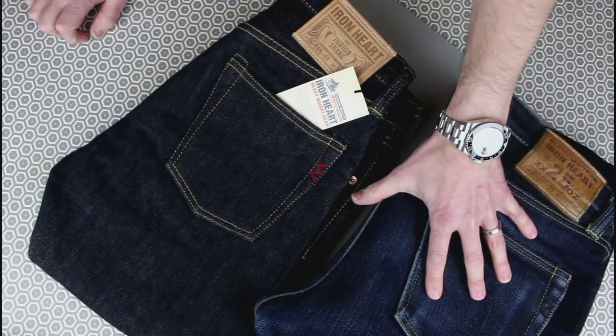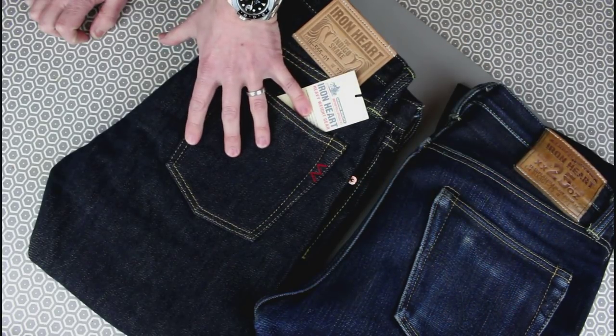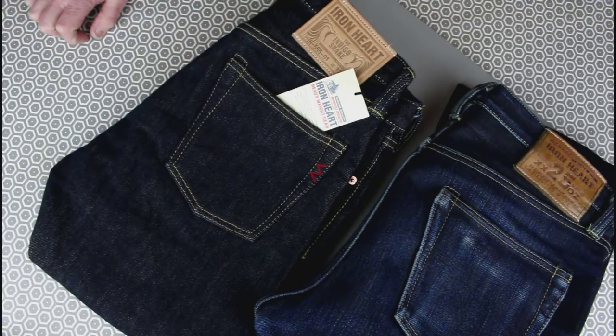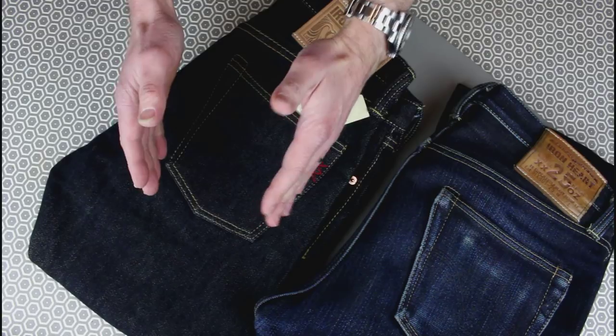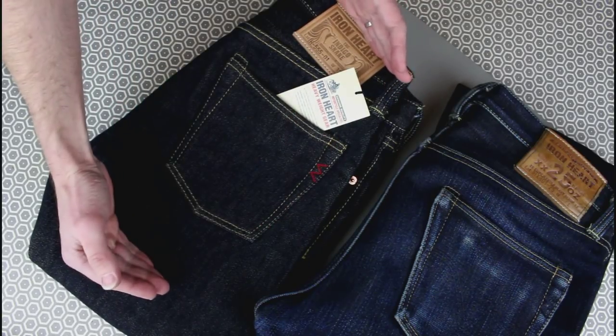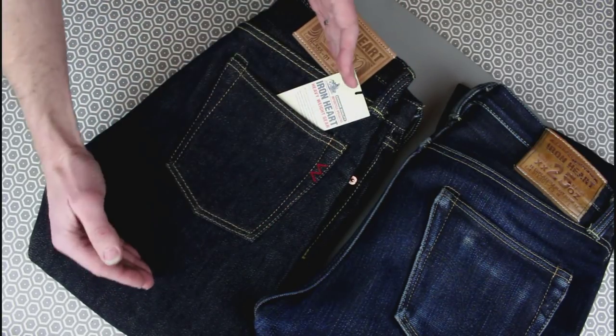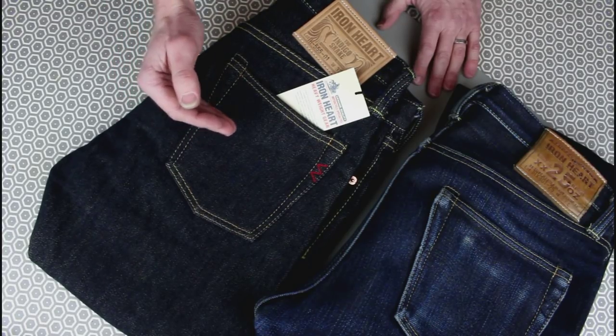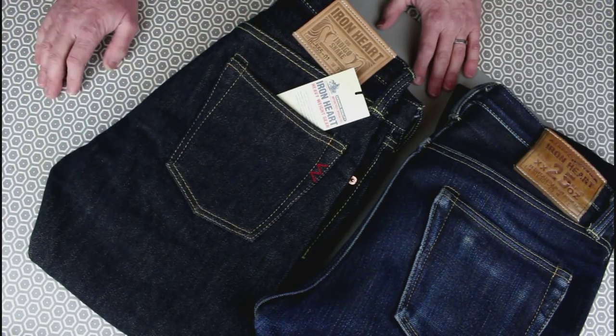That's not necessarily my preferred cut. I prefer a really slim cut, and that's exactly what you get with the 555s — they're super duper slim. It's got a slight taper on the calf, quite a relaxed sort of top block, but a tapered leg, so you've got that mixture of comfort and a slender leg.